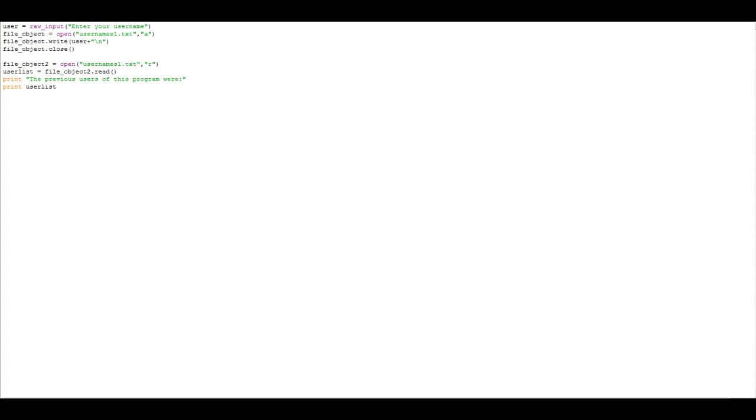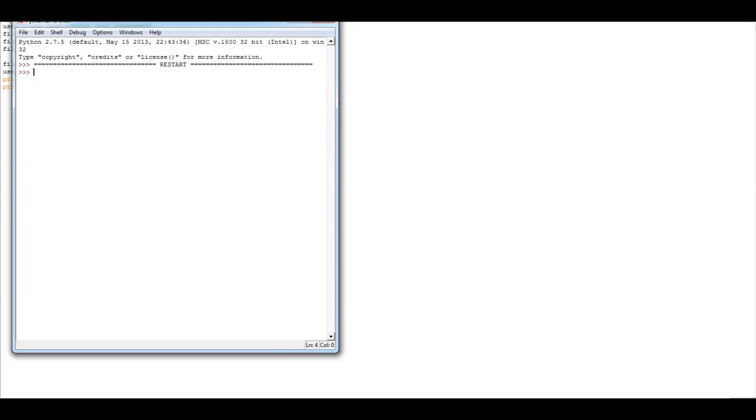At this point, our program is ready to run, and let's pass it some data a few times to make sure that the information in our usernames file is continuing from session to session. So first, let's enter one username, and then run the program again. The first user is now added to the list of users in our username file.